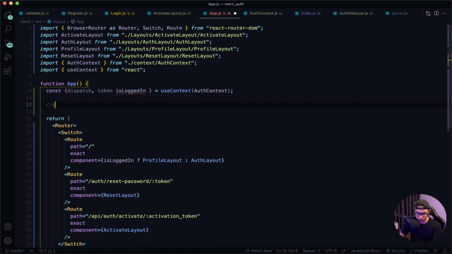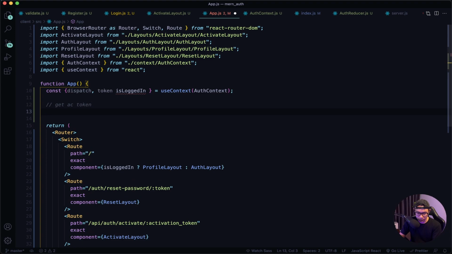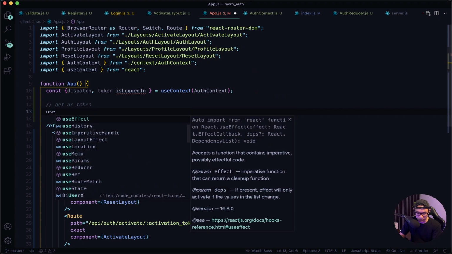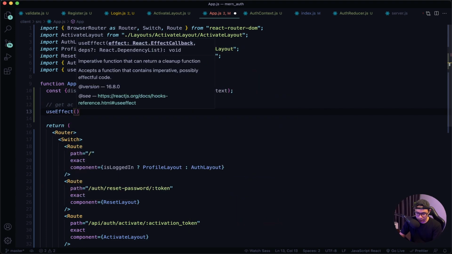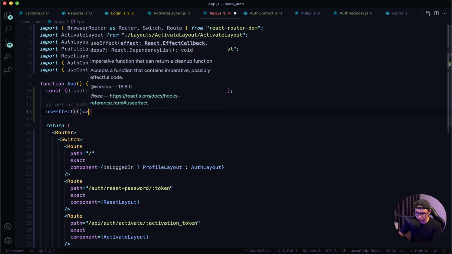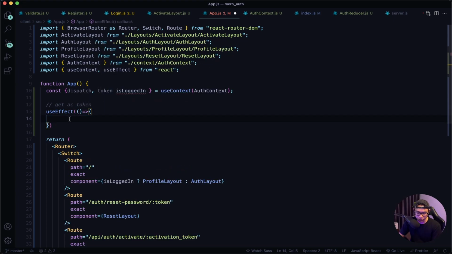So let's say get access token and then use effect, tap that, and then inside we will want an arrow function. So the first thing we want to do is check the local storage if it has the app sign in item that we set when we sign in.